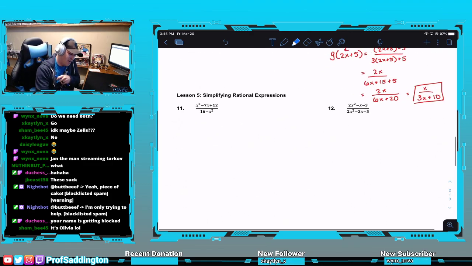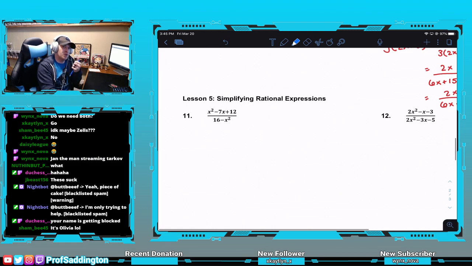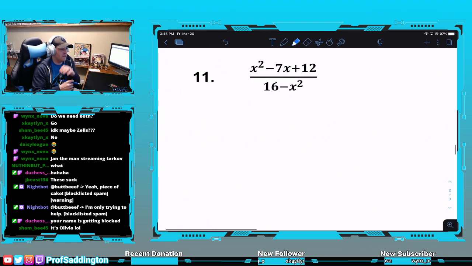So, I want to do 11 with you guys, because number 12 is doing the guess and check. You have to do guess and check on the top and guess and check on the bottom. So, if you take a look at number 11, the reason why I want to go over this one is because we're going to be talking about a small little rule that we did, and then I could call it quits with you guys.